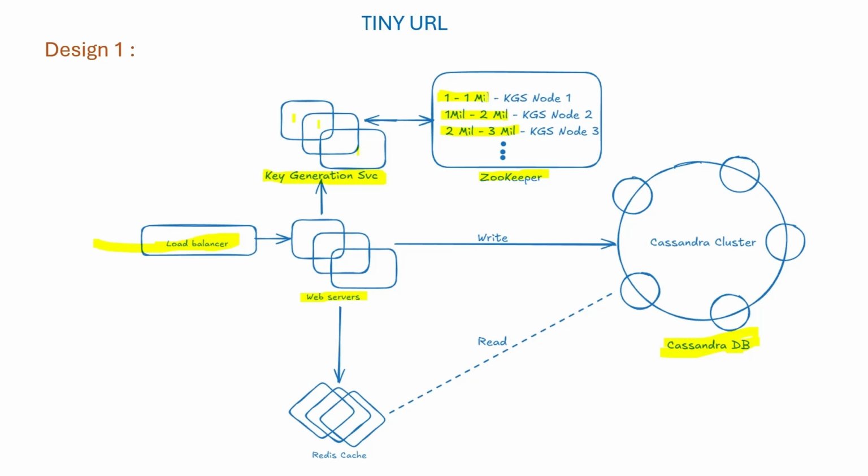Over here, when the first 1 million numbers are exhausted, the ZooKeeper would be responsible for sharing the next set of numbers to the node. Say suppose node 2 completes its first set of 1 million numbers. Then when node 2 reaches out to the ZooKeeper, it will provide the numbers from the third million to the fourth million, and it will not wait for the first node to come and fetch or lock those numbers.